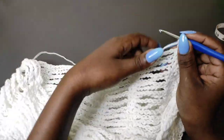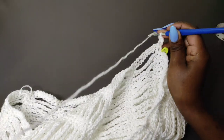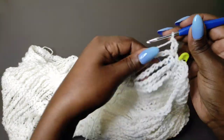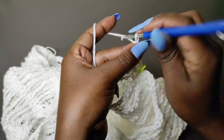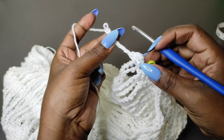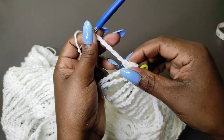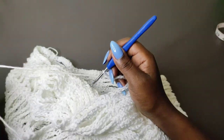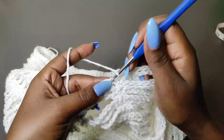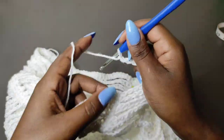Chain 1 and turn. After decreasing in the previous row, we're not going to decrease in this row. So we're going to work 7 chains in between for the next row. We can call it the second row after the armpit. So the 2 single crochets, then you're going to chain 7. The 2 single crochets are 1 into each of the 2 because we already have the 2 single crochets. So 1 single crochet in each of the 2. So this is 1, 2, 3, 4, 5, 6, and 7. Then place 2 single crochets, chain 7, 2 single crochets next.